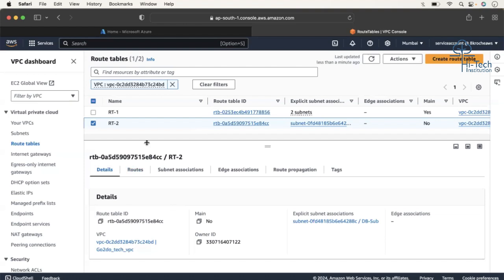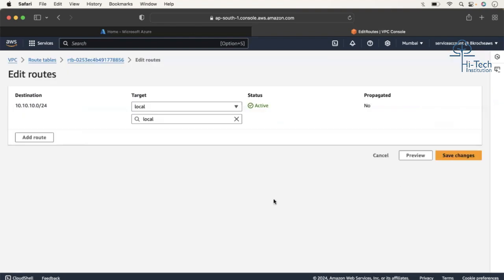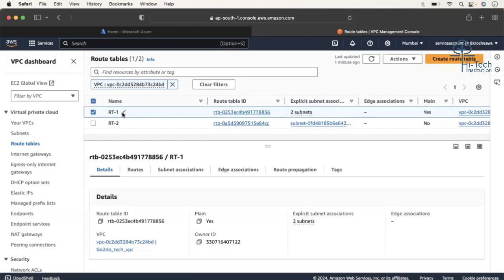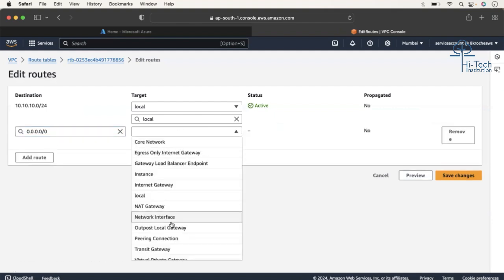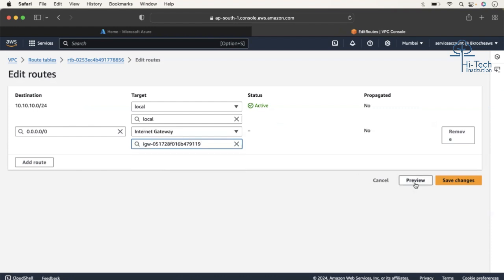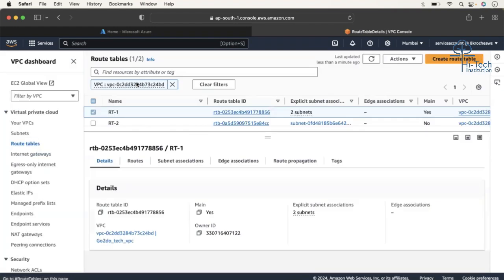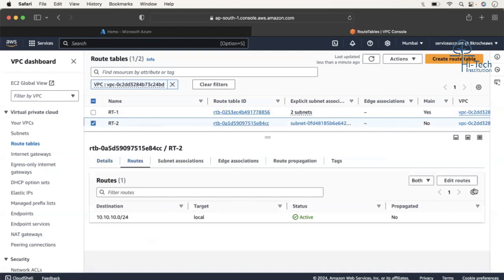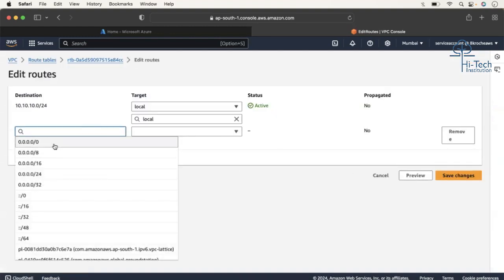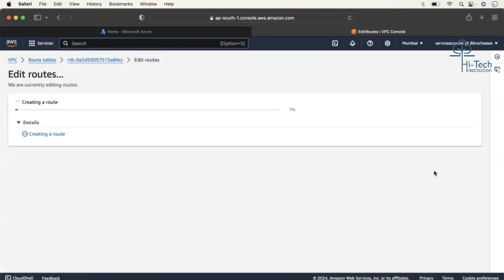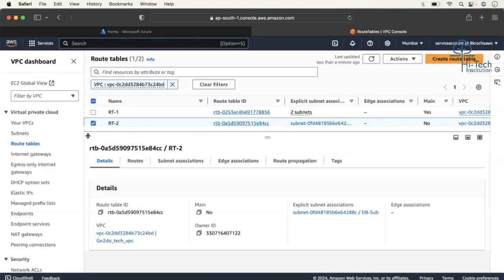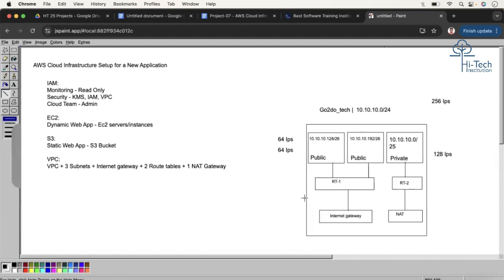Okay. Now we are coming to the crucial part, adding the routing entry. For route table 1, here is how we add the public connectivity. You select the route table 1, go to routes, click on edit routes, add it. 0.0.0.0/0, internet gateway you need to map. If you click on the internet gateway, it will come automatically. Similarly, for route table 2, we need to add the NAT gateway, as per our architecture diagram. 0.0.0.0/0 NAT gateway. Got it? This is how we have set up the network. The entire network we have configured like that for that client. This entire architecture diagram has been implemented.